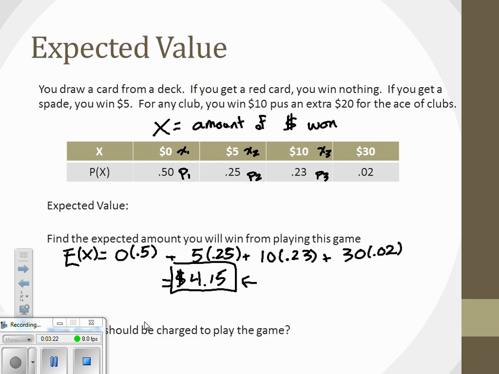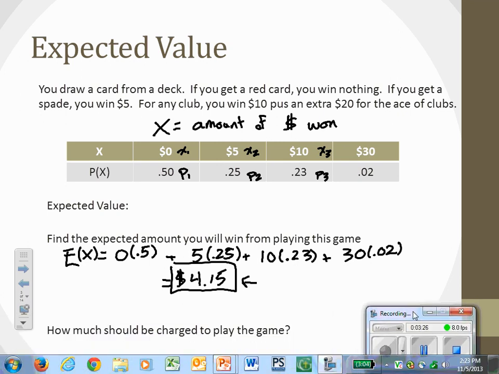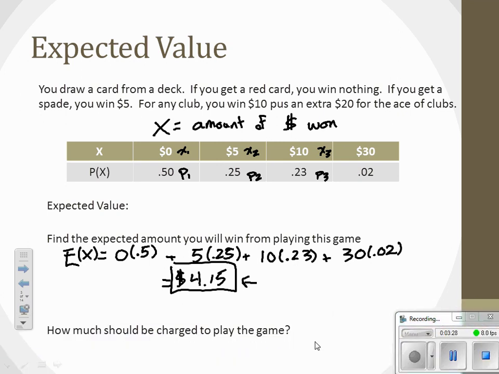How that's helpful for us is we can think about how much one might want to charge for this game. Let's say we're trying to do some kind of fundraiser. Maybe we're running the casino, so we want to make money. We want to charge more than the expected outcome, but we also want to think about what's going to draw people in. We could charge as much as we want. We could charge $100, but chances are, who's going to come play this game if we charge them $100 when all they can win is 30?